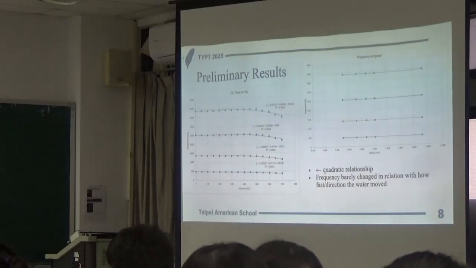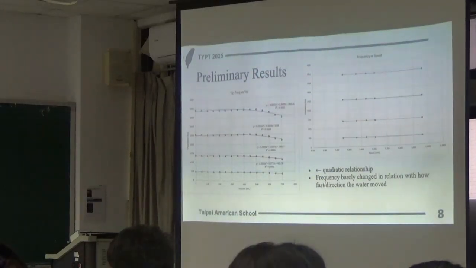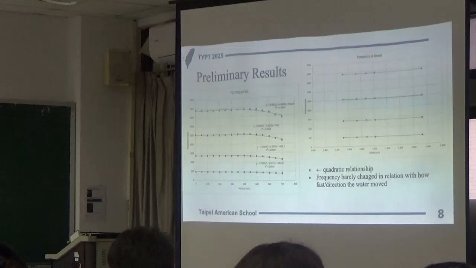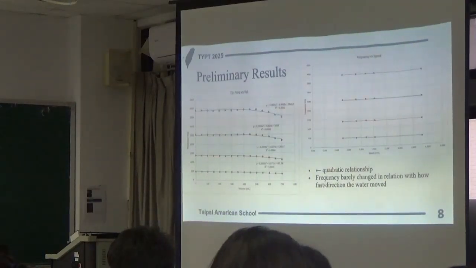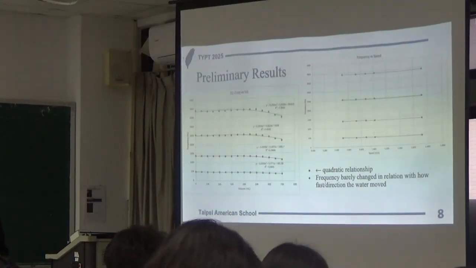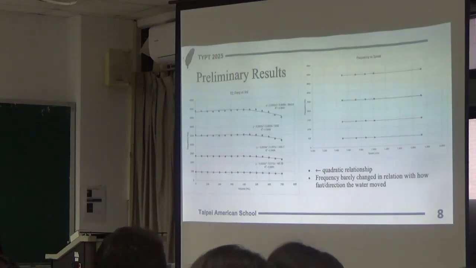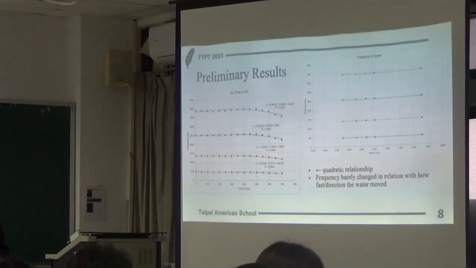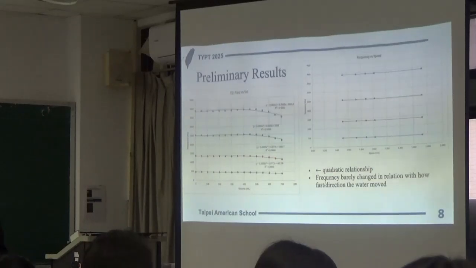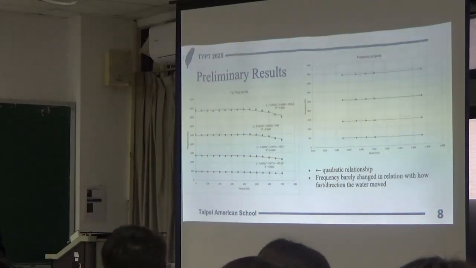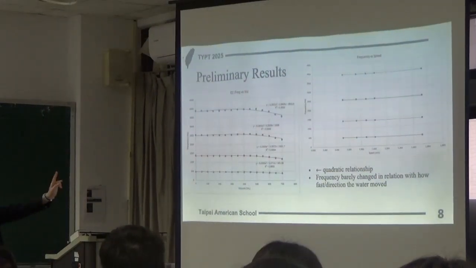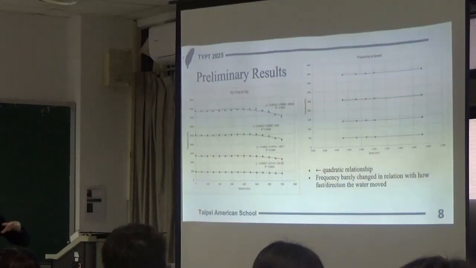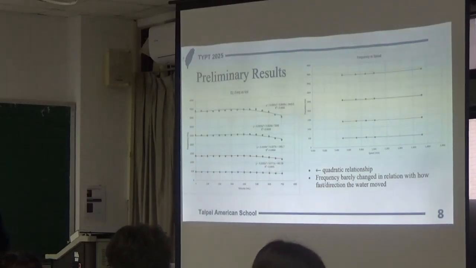I mostly got my theory from my preliminary results, in which I will explain why it's quadratic later. When I tested volume against the frequencies produced by a still bowl, it showed a quadratic relationship. And when I tested different speeds of a moving bowl, I found out that the frequencies produced were pretty much the same, and the different colors on the right graph represented different octaves.